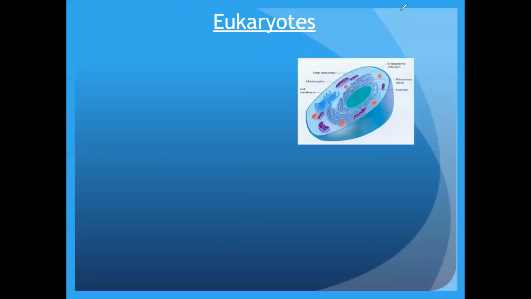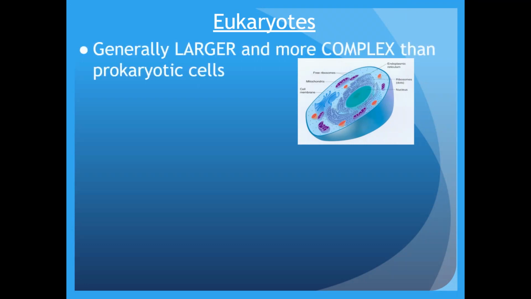Okay? So now let's talk about eukaryotes. Now that we know how eukaryotes were theorized to come about, eukaryotes are the other type of cell that exists on this earth. And they're typically larger and more complex. They have way more parts than prokaryotic cells, way more that are involved in their processes. Eu means true. So eukaryotes have a true nucleus, whereas prokaryotes were the first cells with no nucleus.